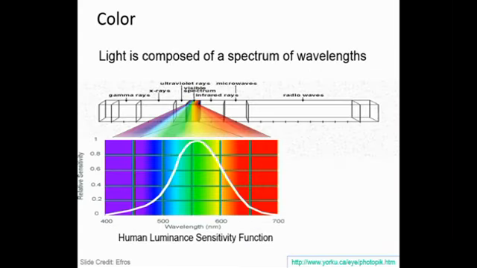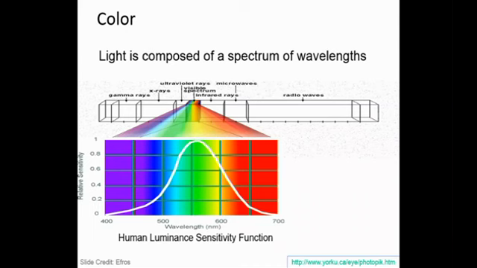Okay, so still we've only talked about intensities, just as if there's one color of light, one wavelength of light that's being sent everywhere, and we're just seeing grayscale images. We've only really dealt with grayscale images so far. But we see color. We see a range of wavelengths. So this is the visible spectrum. It goes from about 400 to 700.